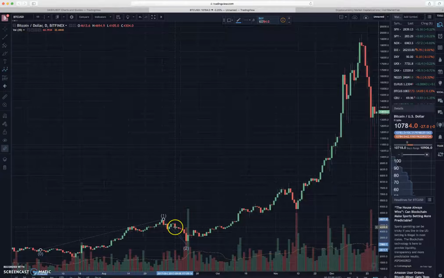This is something important to note. Wave 2, the end of this wave, cannot be lower than the start of this cycle. So it can't be lower than this 0 here. And the reason for that is, if it does go lower and this wave 2 ends beneath this 0, the starting point, then this Elliott wave cycle is false.